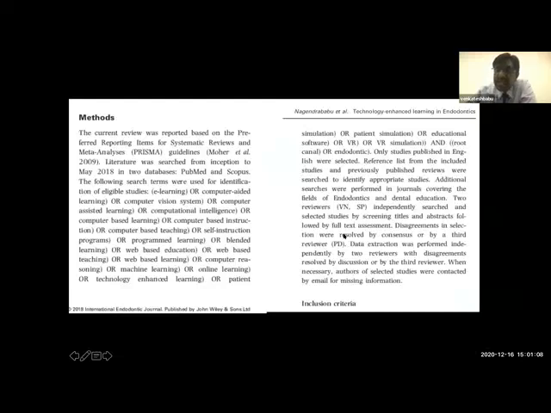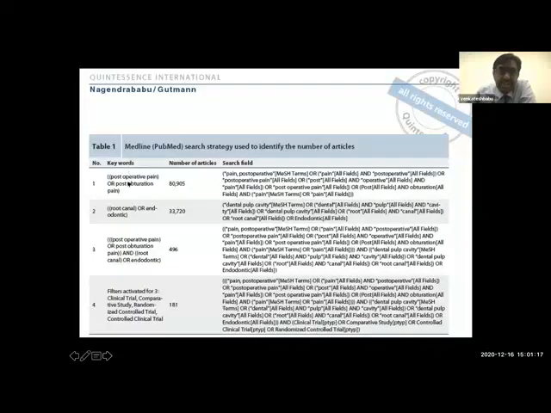While sending it for publication, you have to mention the search terms, right? Yeah. There are two ways. Either you can copy paste it like this, or else you can give these detailed split-ups like this. It's up to you. However you want, you can give it. Mm-hmm. Or else if you want, you can give that in the supplementary data also. There are two questions. Would you please answer them, Professor Babu? Yeah, sure.